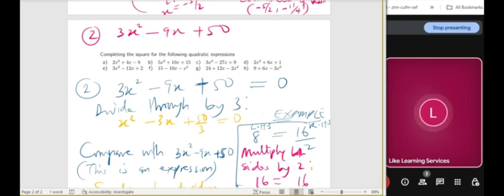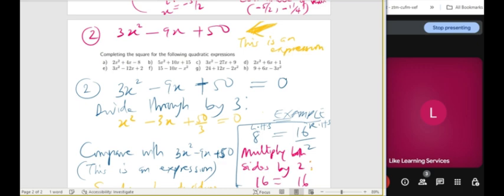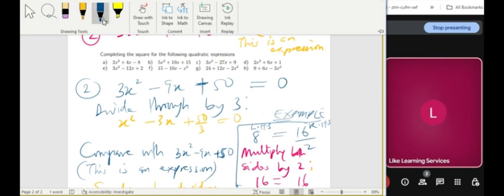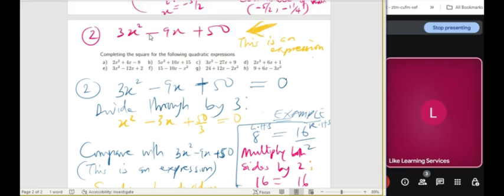So this, is it an equation or an expression? Anything that does not have equal to something is an expression. This is an expression. So you can only simplify it. You can't just divide it through by something and throw away the thing. No, you cannot. Why? Because it's an expression. If you do that, it won't be valid again.